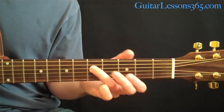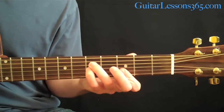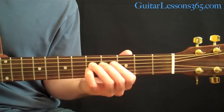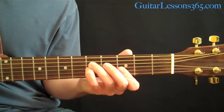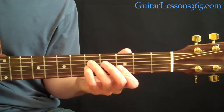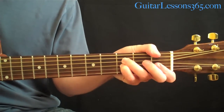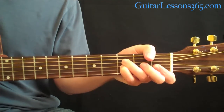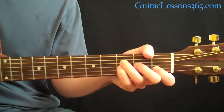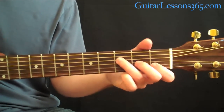Have your 3rd finger at the 5th fret on the D string and your pinky at the 5th fret on the G string. Pick across those — hold the first note on the D string, then pick strings 3, 2, 1, 2, 3, 4. Then take it down 2 frets to the 1st fret to make it an F sus4 chord, strum those four strings, and release the sus note to the regular F major. Your pinky lifts up and your 2nd finger takes over on the 3rd string at the 2nd fret.